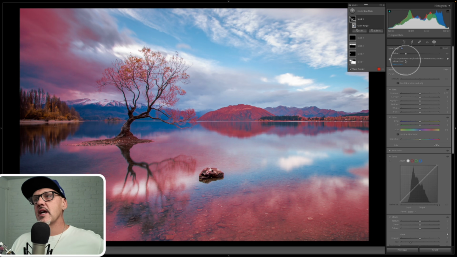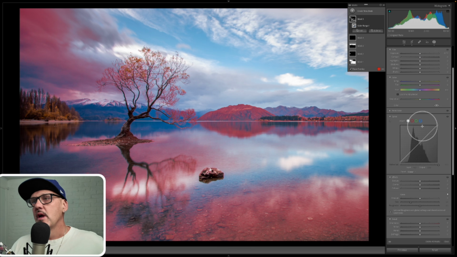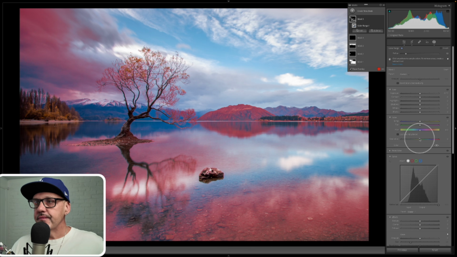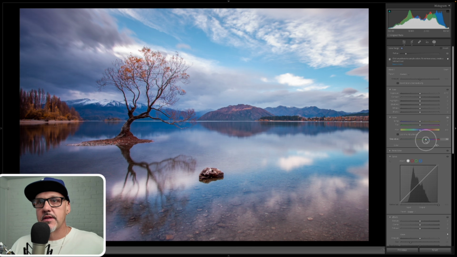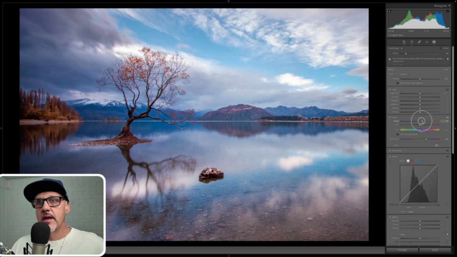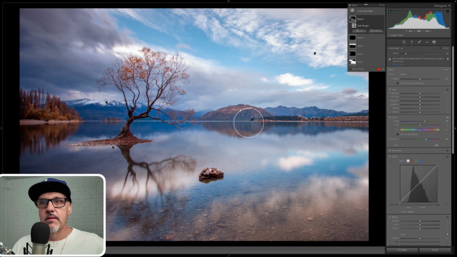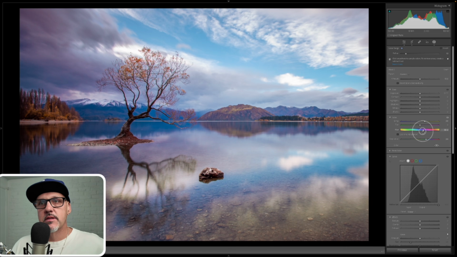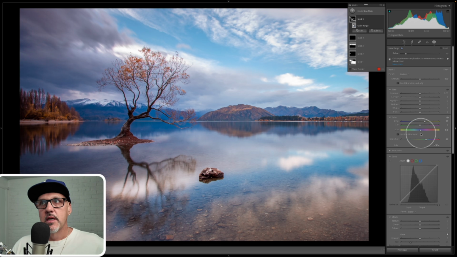And I can do that intersecting like I was doing before. So let's go in here now. Let's just have a look at saturation on that hill. Yeah, it's bringing up the saturation, but I think what it might need is a little bit more warmth. I'm just looking at this hill. That's all I'm worried about, not looking at anything else now. And I just want to see if we go down, just have a look here, see if we can get that to be a bit more punchy. Oh, that's cool.